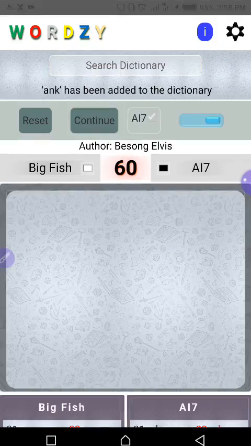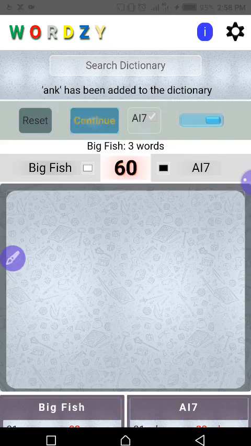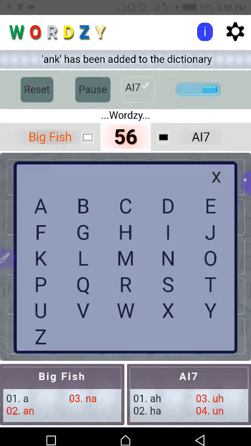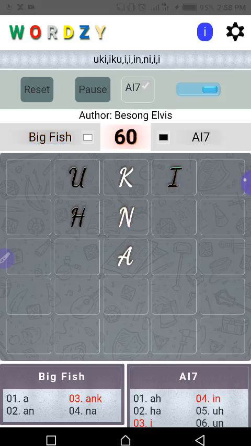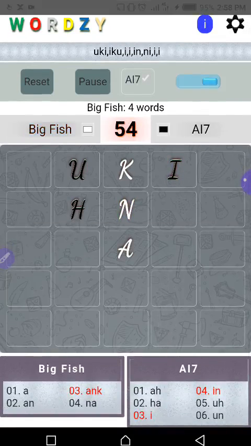Now ANK has been added to the dictionary. And we can continue. I can put my K there. And ANK is recognized as an English word. You can see it here. So that's how we add words to the dictionary. And that's pretty much all about the game, huh?